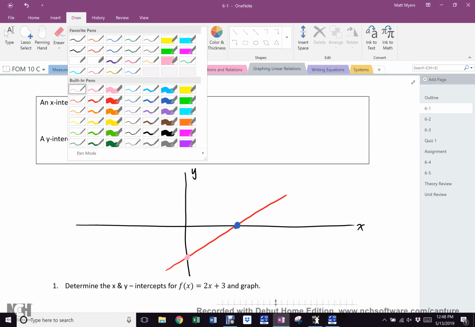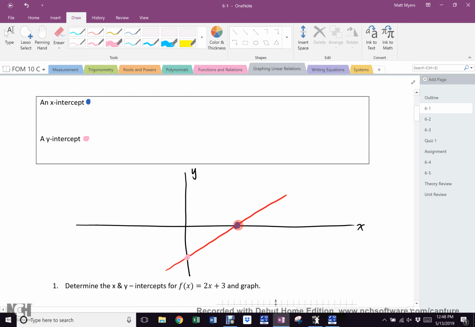What can you tell me about that point? It is the x-intercept. What are its coordinates? We know that it is positive x. Why can you not tell me more than that? Because there's no numbers. You have no idea where I am there. But what is the y coordinate?